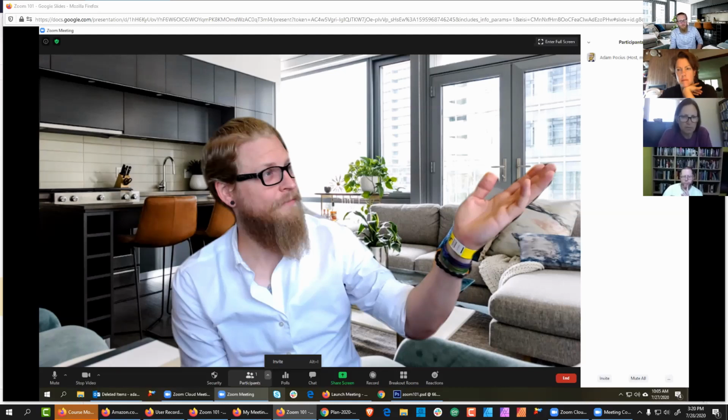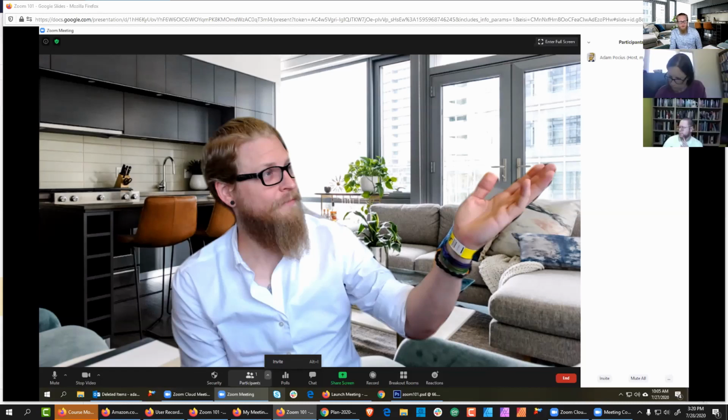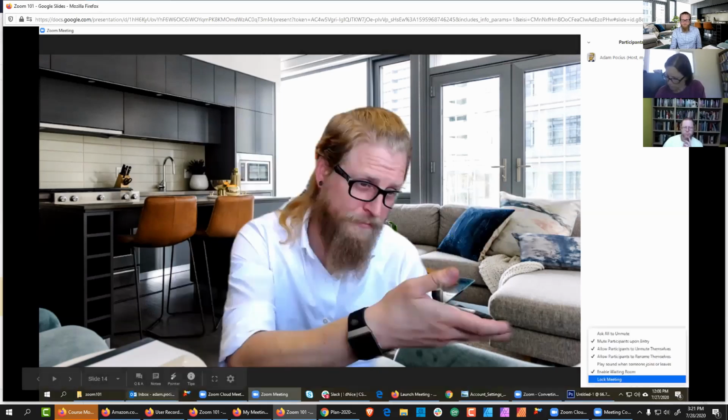So that participant screen tends to be a very handy tool to keep open and use as much as you can. It's also how you mute people. It's also how you could give somebody additional host privileges. You could send it to somebody else and give them that privilege. And at the very bottom as well, it has those nonverbal cues that we discussed a little earlier.